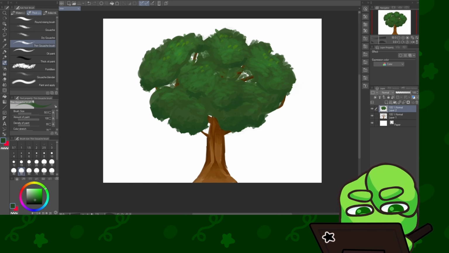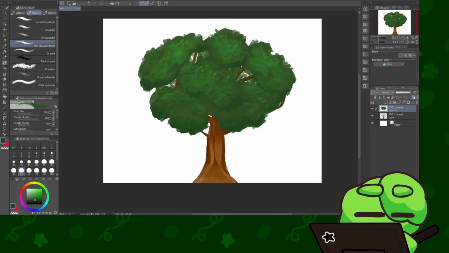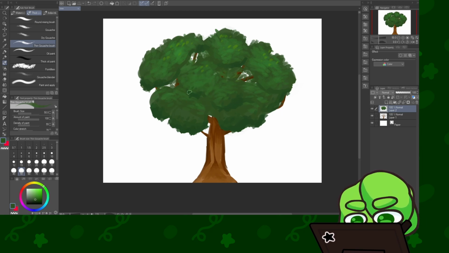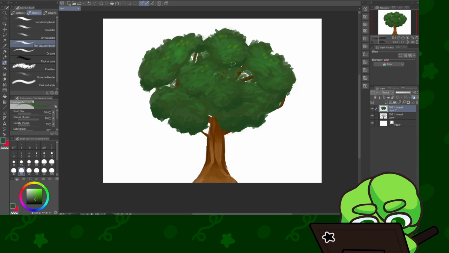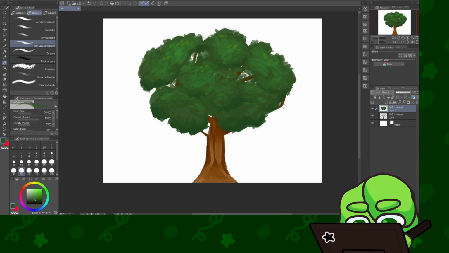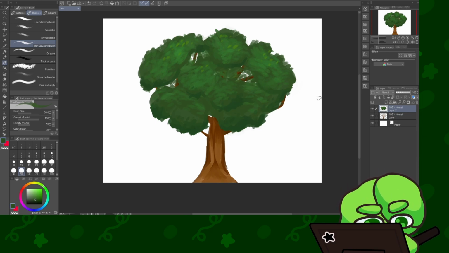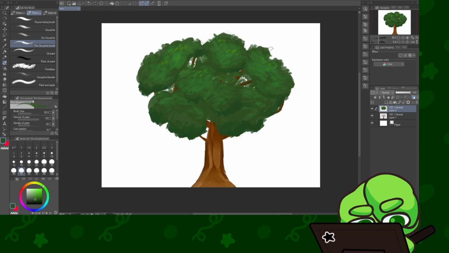Nice. I like that. This needs a little bit of blending, because I apparently forgot that on this one. Alright. Okay, I think I've got a bit more of a handle on this now. That's good.